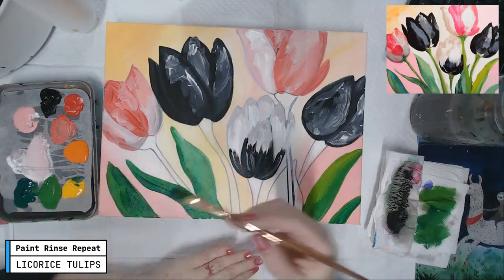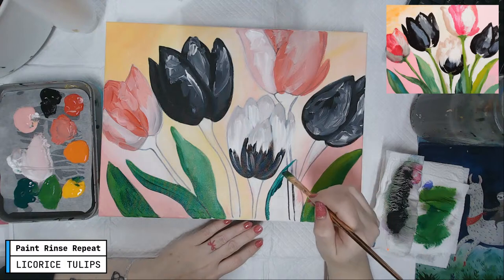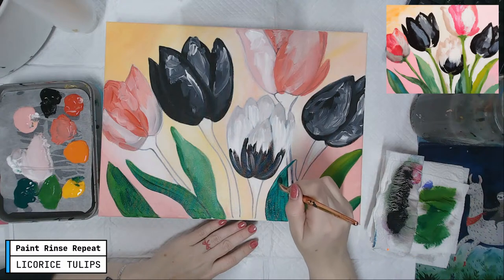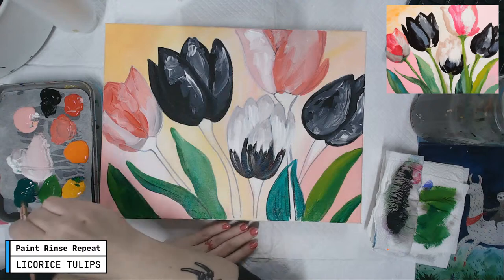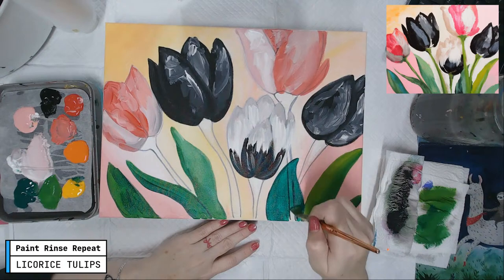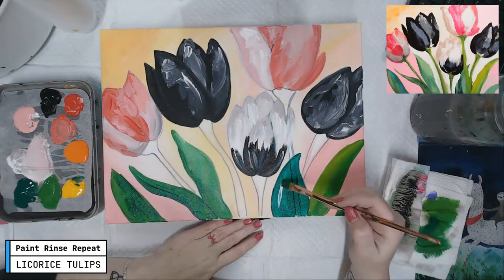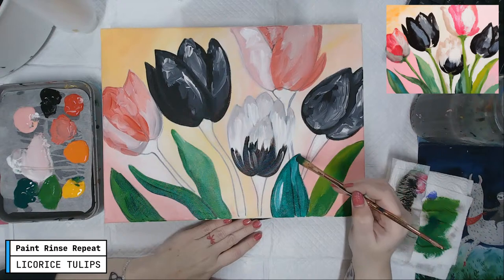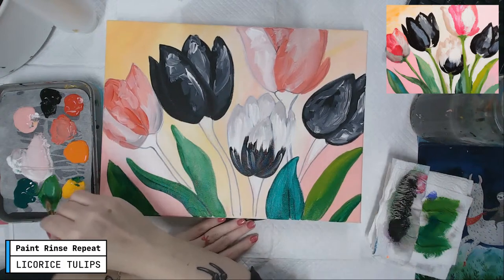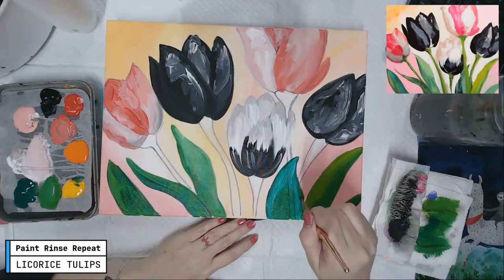All right, this one here, I mentioned I want this one darker, so I'm going to cover this one with a phthalo. And then maybe in some parts, just adding a little white to that phthalo. Phthalo is a blue-green color, so it is going to give it more of that blue-green look. And then if you want to, maybe you can add a little bit of that grass green kind of in the middle at the bottom.